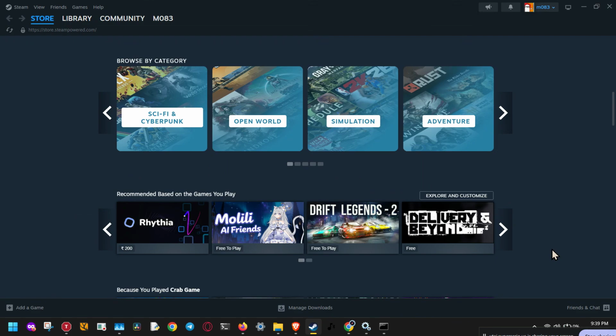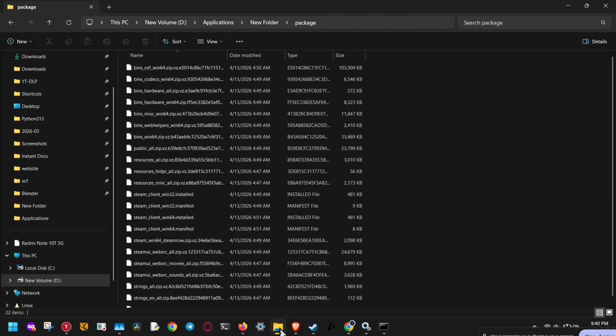The first thing we're going to do is delete the Userdata folder because this is often the fastest and most effective fix for Steam error 301. This folder stores local account session tokens, and if those tokens become corrupted, Steam may fail the handshake and refuse the connection. To do this safely, first close Steam completely.